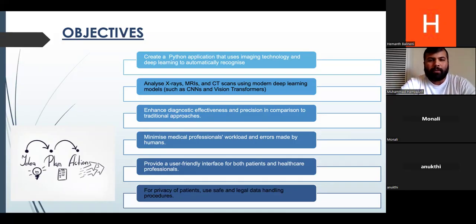By using these techniques, there will be minimum workload for medical professionals, and there is no chance for human error. We are going to provide a user-friendly web app for that technique. And at the last, the most important thing is privacy. We will make sure that the data of our customers and professionals remains secure. Next, I'm going to invite Bilal Hai to continue further with the presentation.